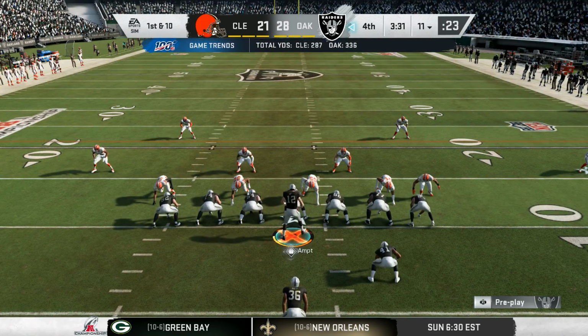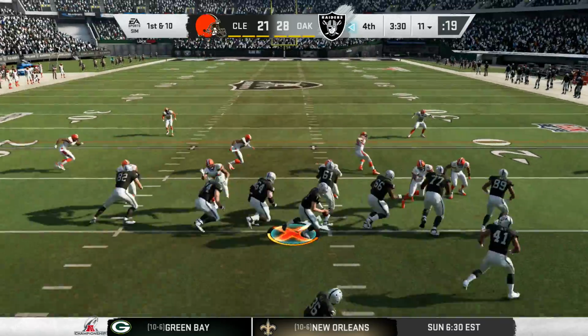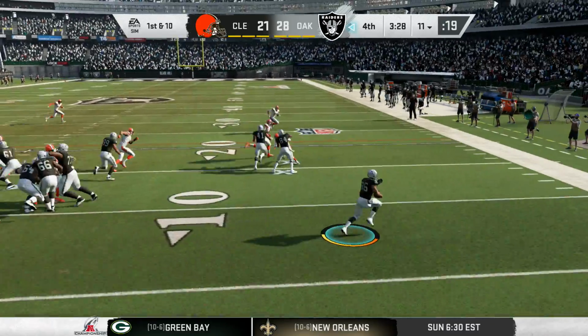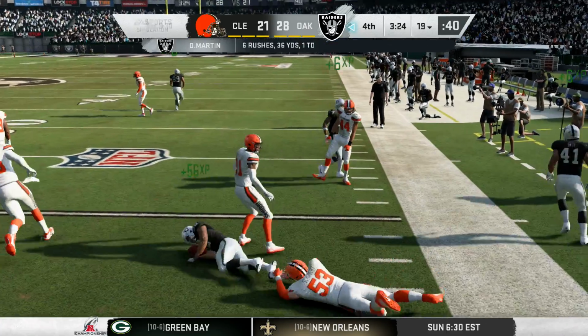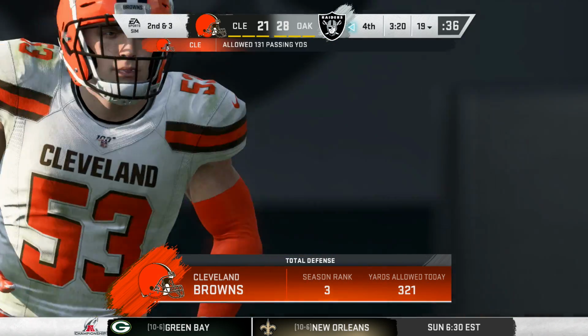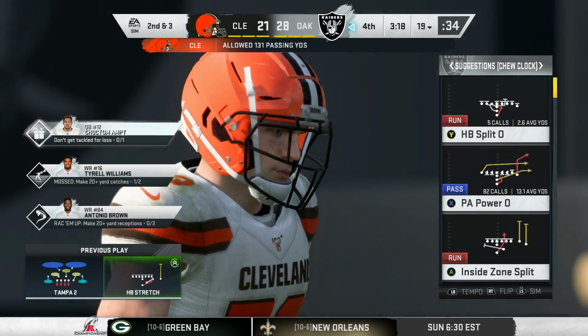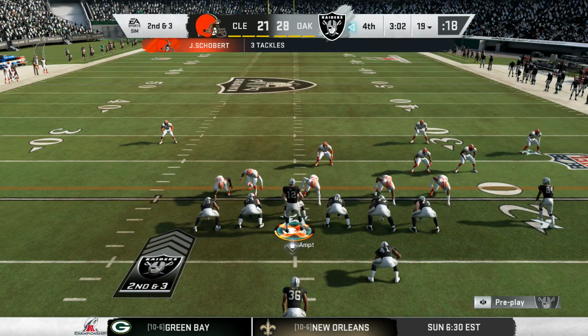Both offenses have been clicking in this one. A lot of points on the board. We'll see if that trend continues. Here's Martin as they begin on the ground. And a nice gain there as he'll be taken down just shy of the 20. It's a 7-yard carry to set them up with a 2nd and 3. So they'll come up after the gain of 7 on a 2nd and 3.